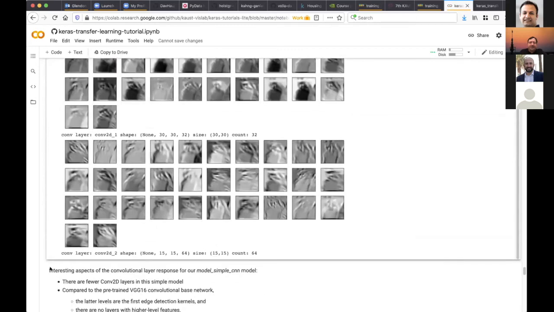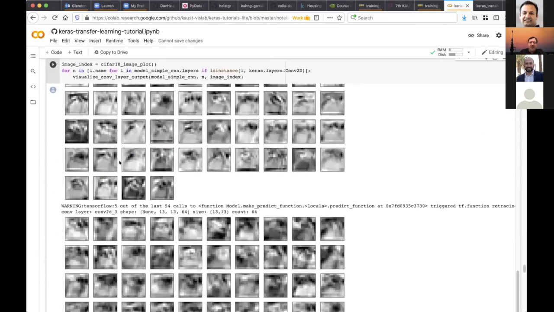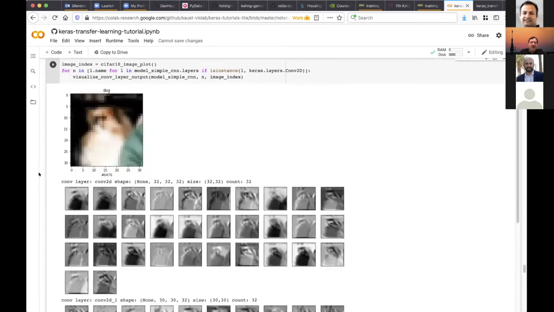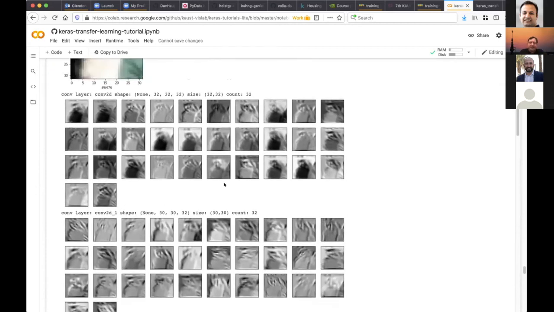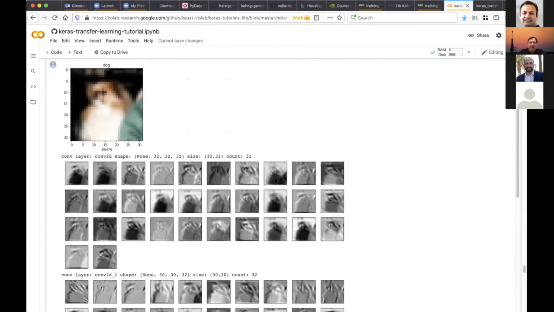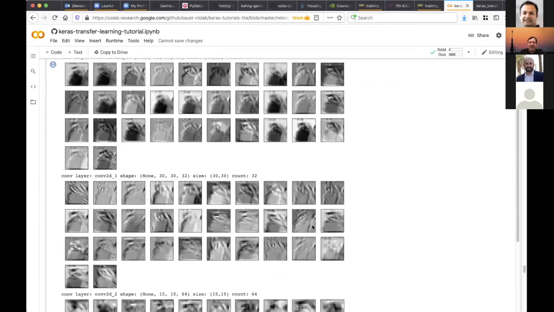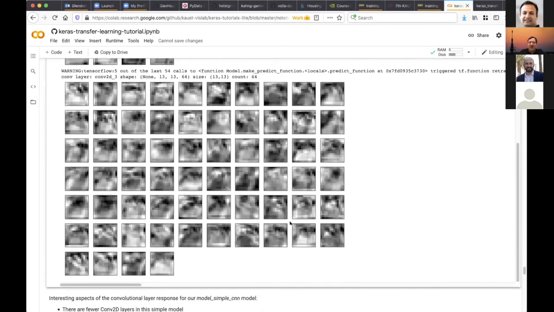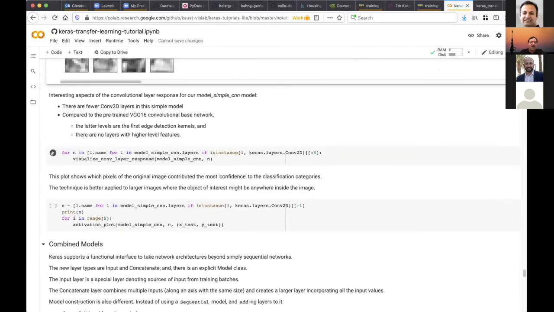Let's look at what it looks like when this is applied to a particular image, in this case of this dog. So we can see, this one doesn't seem to really care for light colors, but likes dark colors, it seems. You can see things which maybe correlate with edges, like this one here. And in a similar way, we see similar things going on as we go up the network at higher levels.